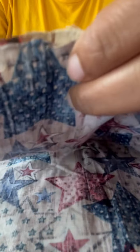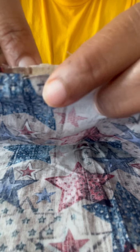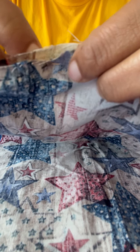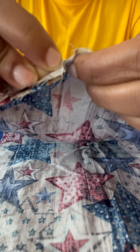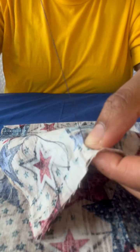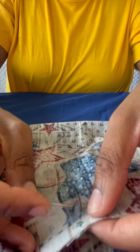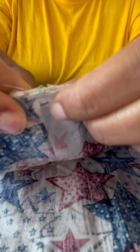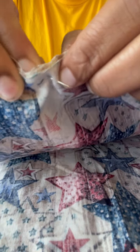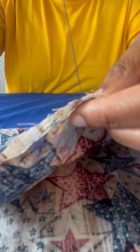Okay, so we're going to do it again. Push it through. Up. Push it through. Up. Push it through. Up. Then you just pull it through. Okay. Push it through. Just hold this up. Push it through. Up. Push it through. Up. Pull it through. You see how that's coming out?